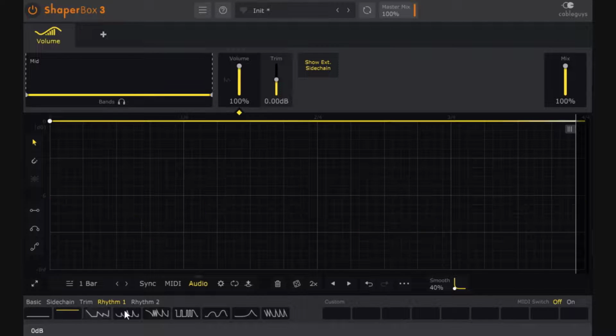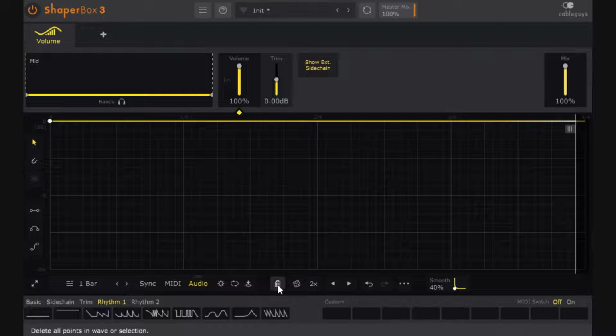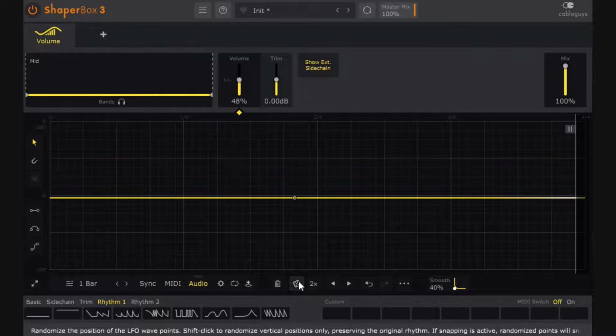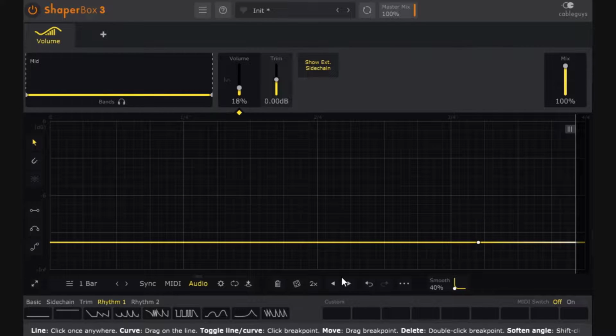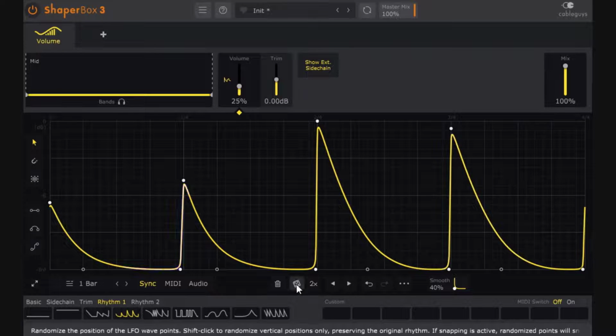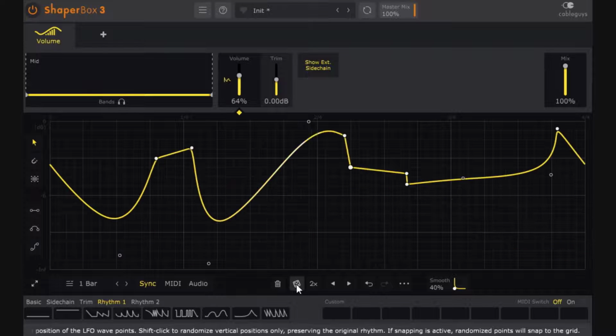So it's not going to create anything for you. Right now it's just going up and down because you have one single point, the one you have right here. It's just changing the position, going up and down. If I go back to sync and I go there, this is going to give you interesting, different shapes.